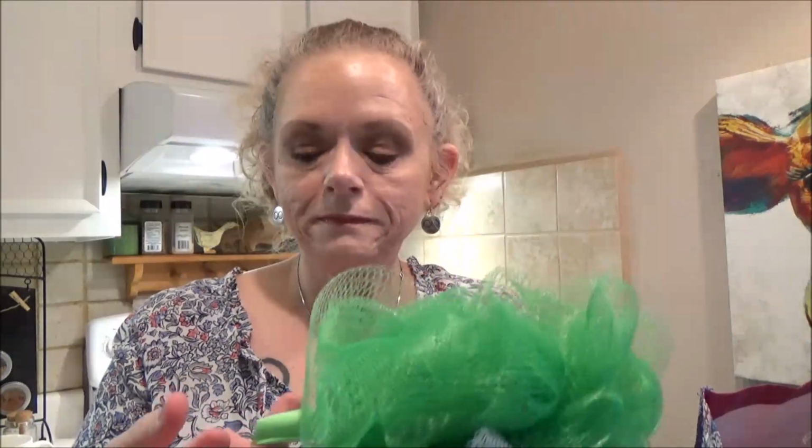But anyway, I got one of these little bath sponges. I'm not going to use it to wash with. I've got some of that pink powder. I can't remember what the brand is, but I got several bottles of it. And I don't like just pouring it on me, so I thought I would dip this in there and kind of use it as a powder puff, because those big powder puffs are really expensive, and that was $1 because it's the Dollar Tree.